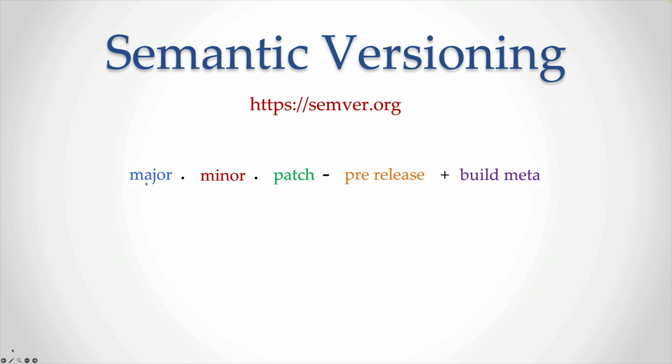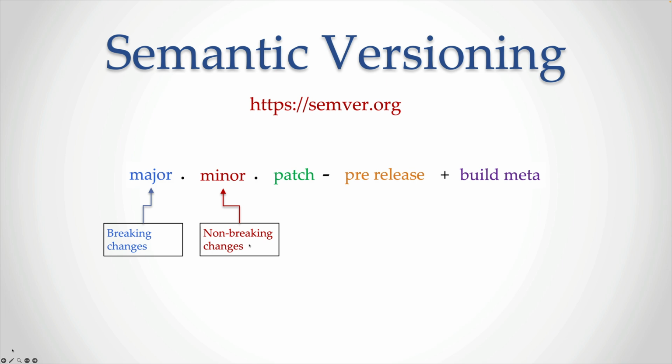So semantic versioning has these parts. It has major, minor, patch, pre-release, and build metadata, and it has this format. And so major would be for breaking changes. So when I have my module at version 0.0.0, if I make any change that is incompatible in my module, I should create a new version that is a major version, which increments that first number. So far, the version I created just uses these first three parts, because those are the required parts. These other two are optional.